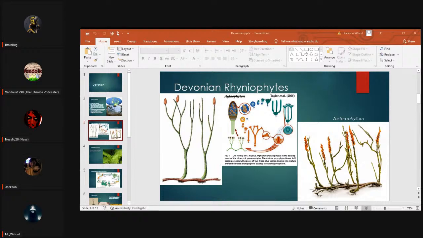Yep. So here we have a picture of the life cycle of Aglaophyton. You have the gametes, the little picture on the far left side of this diagram. You've got all the male and female gametes. Then they're forming their sporophyte, and then you're forming your spores, and then you're forming your gametophyte. The gametophyte is doing most of the growing. That's this green portion. The green on these guys is their gametophyte, the haploid part. Then the orange little parts up here on both the Aglaophyton and the Zosterophyllum are the diploid sporophytes. So the sporophyte is just a little bit on the much larger, comparatively speaking, gametophyte.